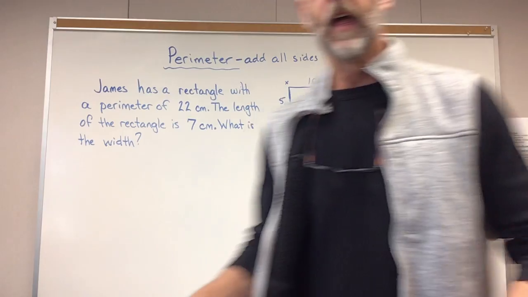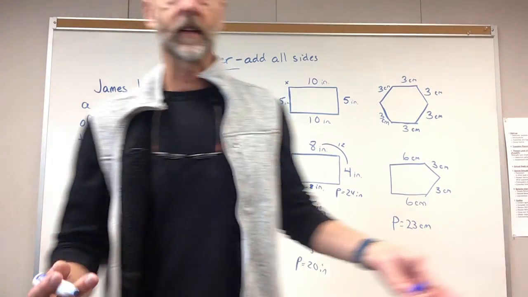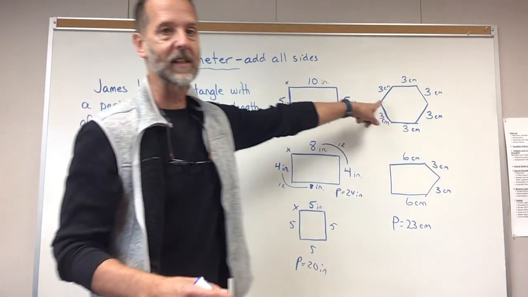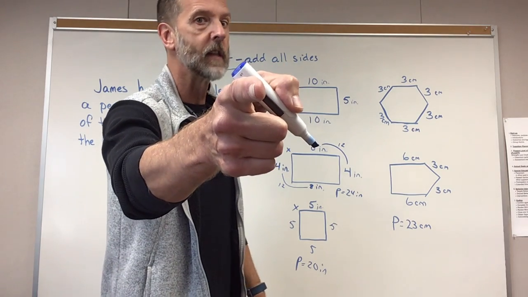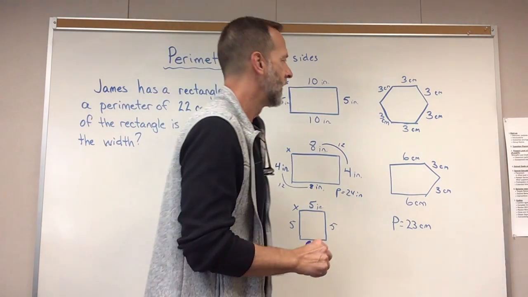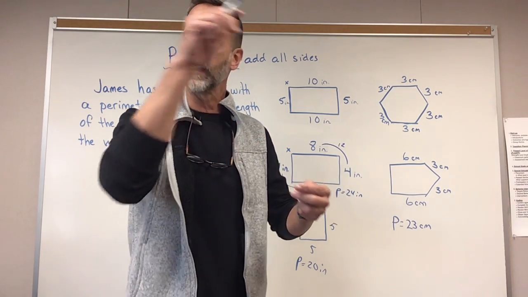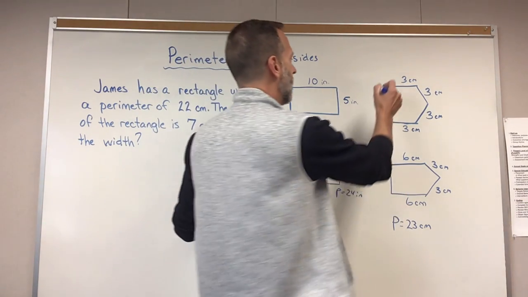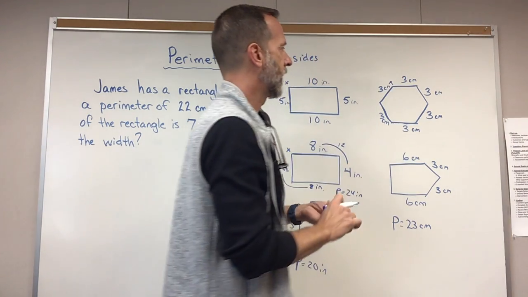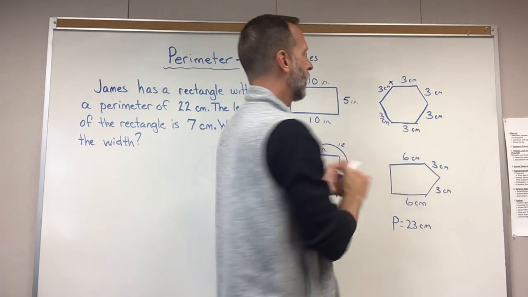Adding our way around. Now, you're not always going to have squares and rectangles. Sometimes you're going to have different shapes. Over here, I've got a 6-sided figure. What's it called? Tell me. 6 sides? Hexagon. Very good. Hexagon. Again, mark a spot. Pick a spot and start. Otherwise, you're going to add a number twice or you'll leave one out. I'm going to mark a corner. I'm going to start there. And I'm going to add my way around.